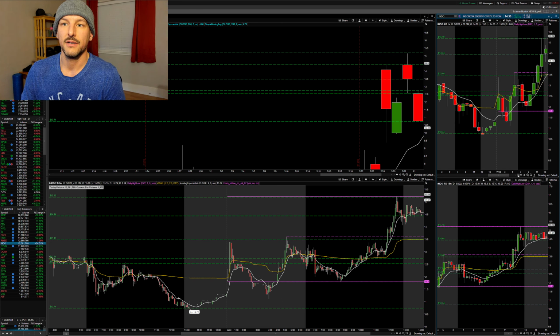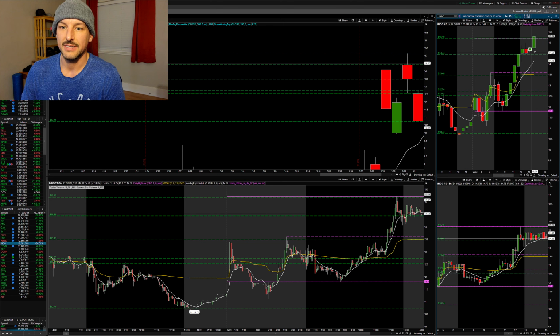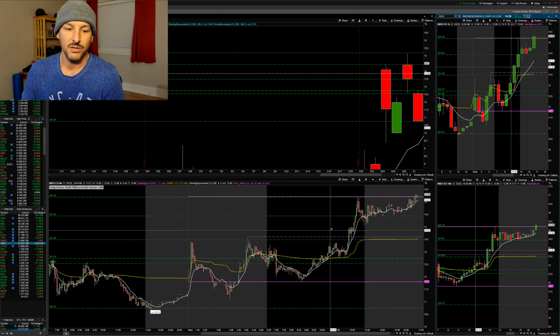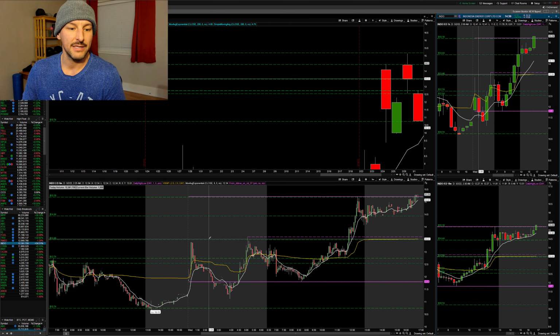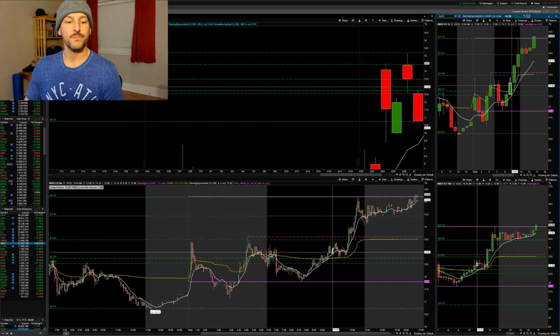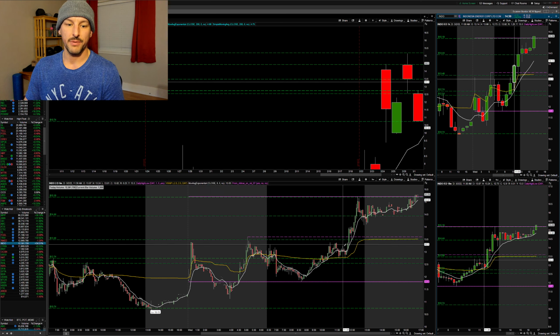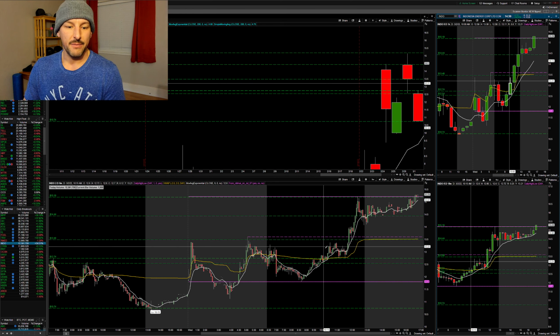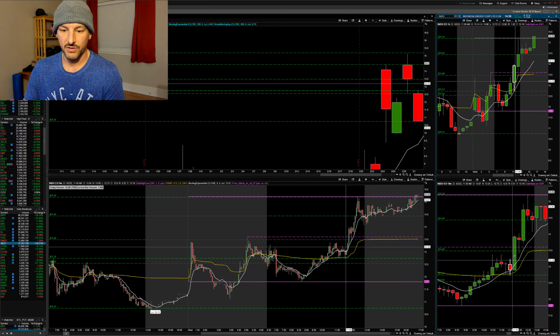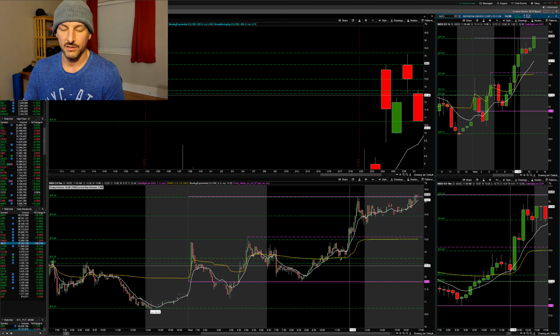And also, yeah, it's kind of extended from the hourly, but looks like we had a late day little push there. But yeah, so we're literally just looking at levels. And once the stock gets below that level, like in this instance here, you can see how it's chopping around right below that level. Then that means that the stock is caught up. You can see on the 15-minute chart, it wasn't extended for the breakout, which is perfect. And the hourly looked really good too.